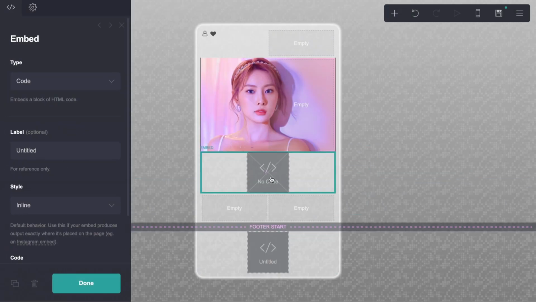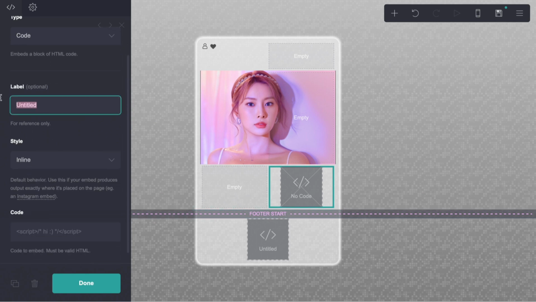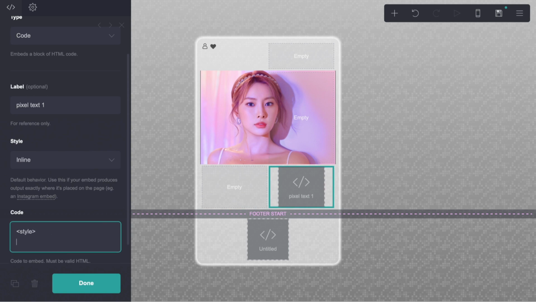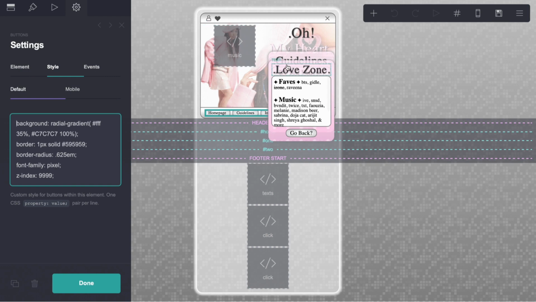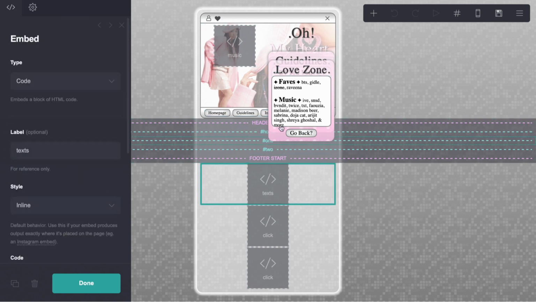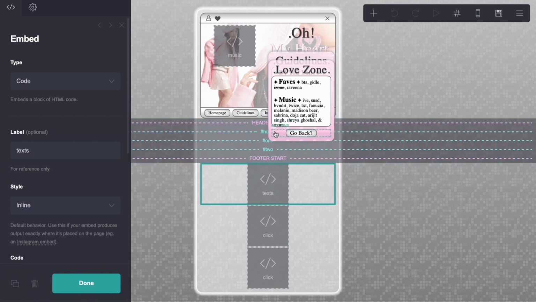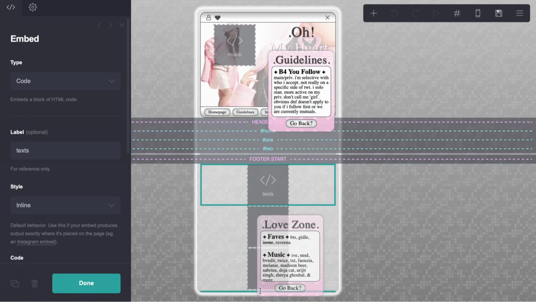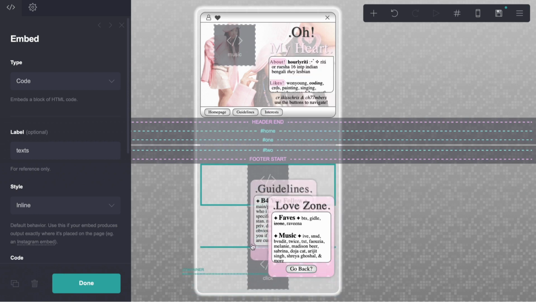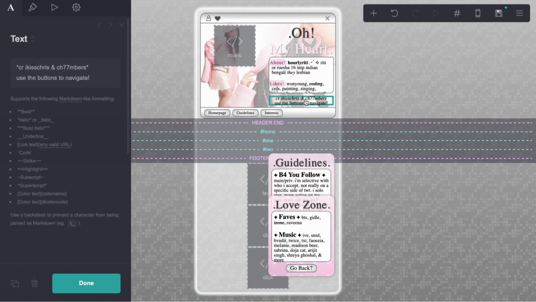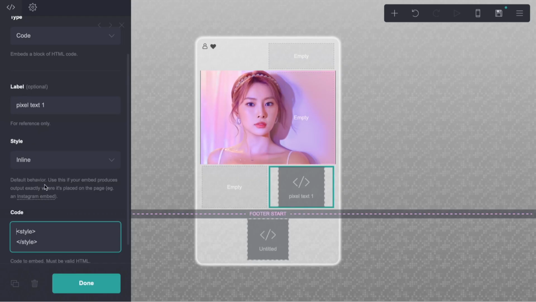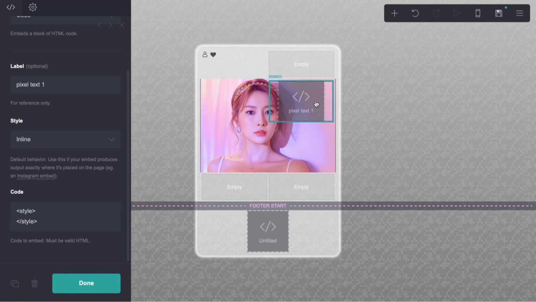You just have to make the adjustments on your own, exactly what you want. So for example, if I want to add that pixel text, I can't just use a text element and then just add that text in. I'm going to have to do it in a roundabout way. And that's fine. So here I'm just moving around so I can copy exactly the text that I had before, because it's a lot easier to move around than to follow the tutorial when you're watching it, not by skipping it around.